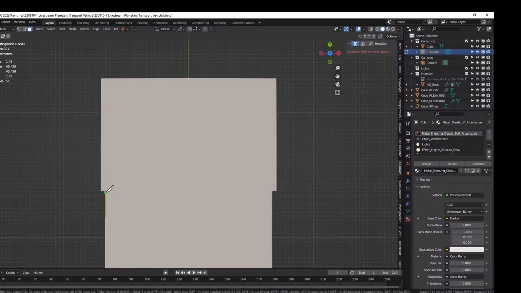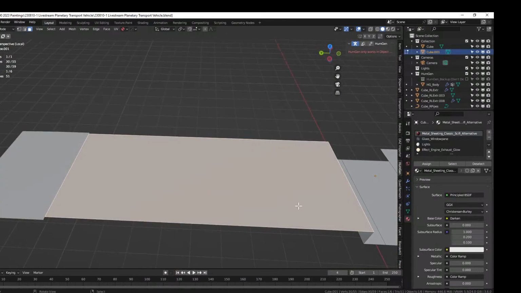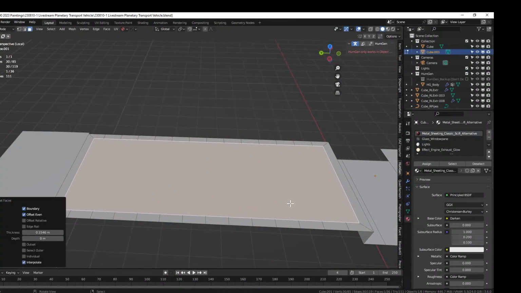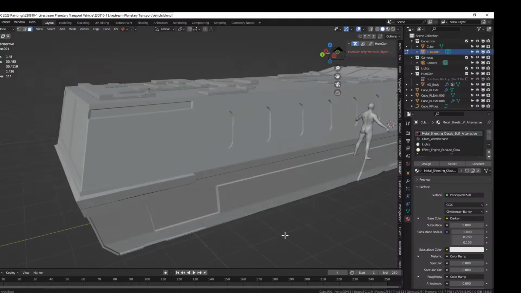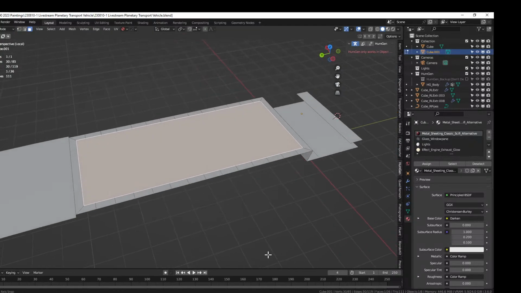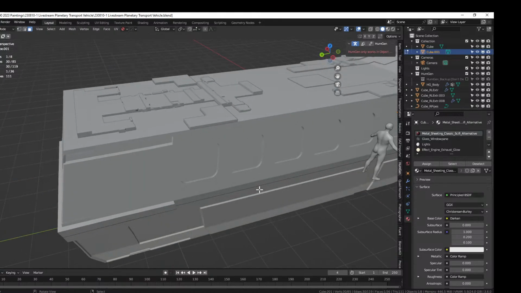Okay. I don't know why I'm stressing about this, but there you go. Maybe a bit more. There we go. There's our floor.